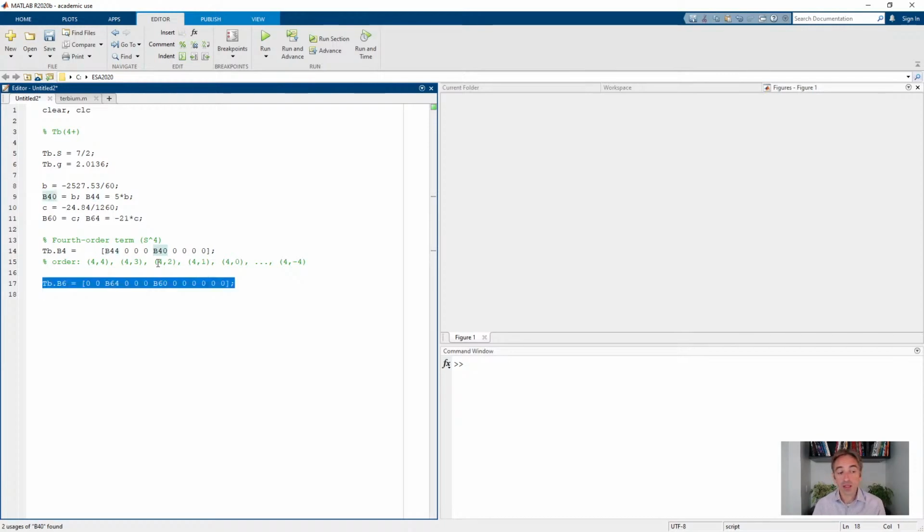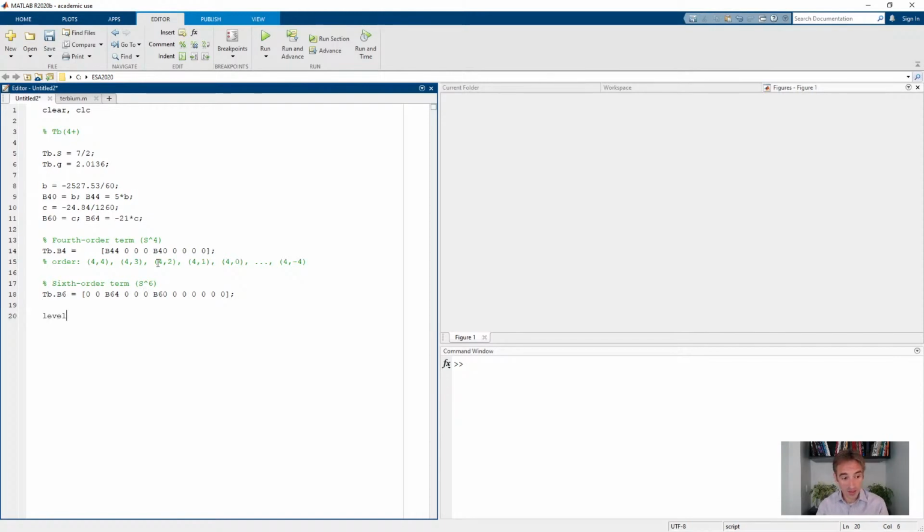The same applies for the sixth order term. That collects various terms that have S to the 6 in them. And in this particular example, there's only 2 non-zero 6th order terms, which is the B6,-4 and the B6,0. Again, it starts at 6,-6, 6,-5, 6,-4, 6,-3, 6,-2, 6,-1, and so on.